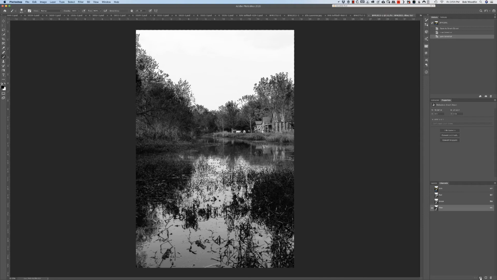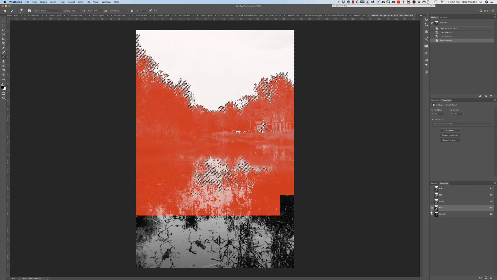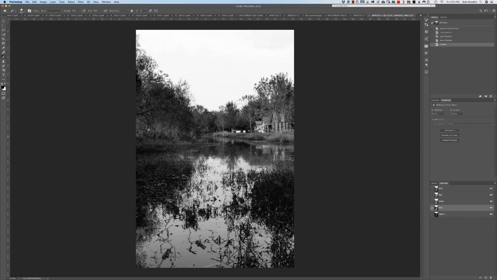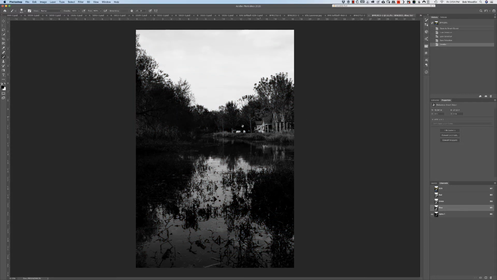If I click on the mask icon down here, it's going to create a new channel. If I click on that channel, notice it's a little bit darker in here. If I turn off those marching ants, you can see we have a better mask in here than what we did with just the blue channel. See how much lighter it is in here? And if we click here, turn that off, now we have a darker one.